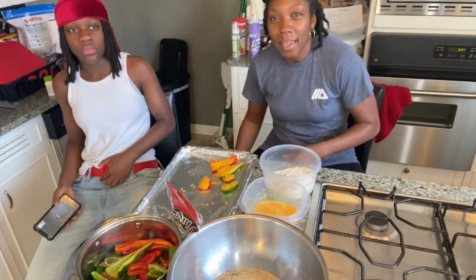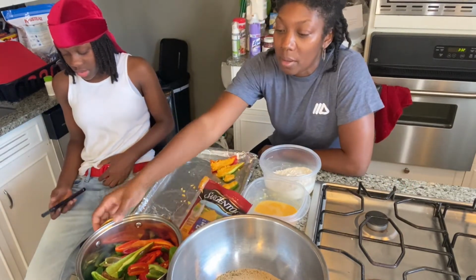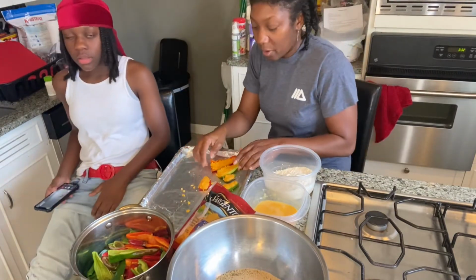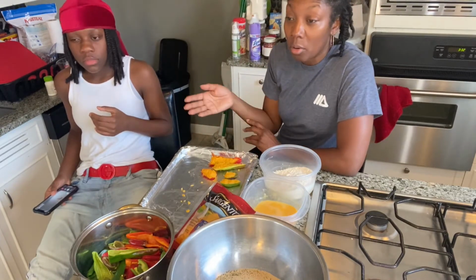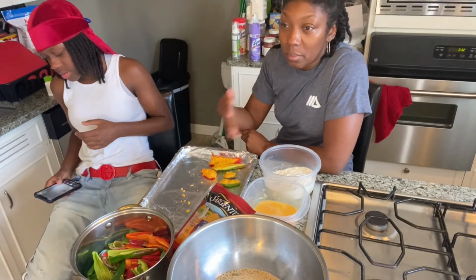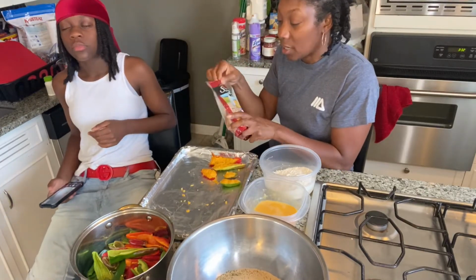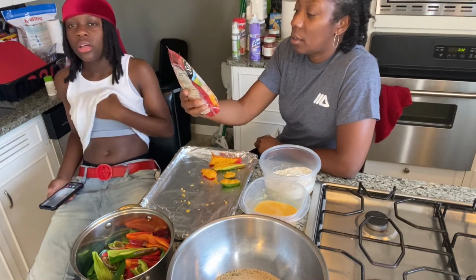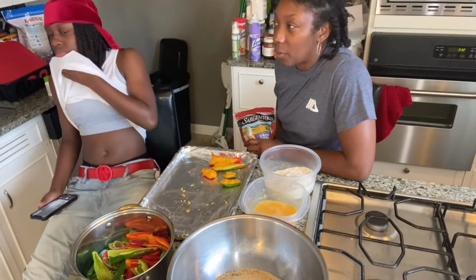Okay, so we are back, and we are stuffing them now because all of them are deseeded. And I got a couple that I've already started. I just wanted to make sure. So you can use the block cheese and just cut them into sticks. Or you can use shredded. I just chose to get the shredded cheese because it was on sale. And I like Sargento because it is really, really good cheese if you're not going to get the expensive ones.